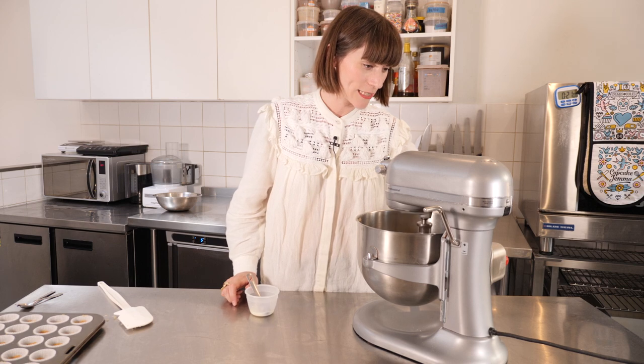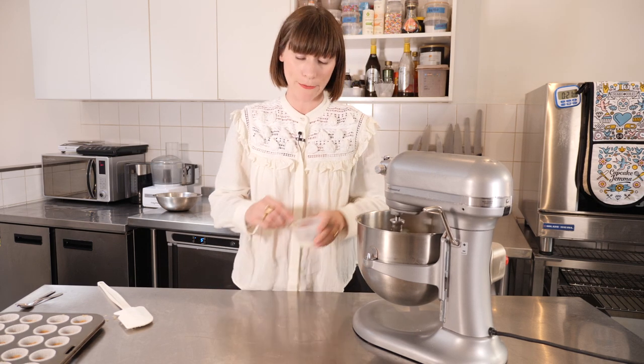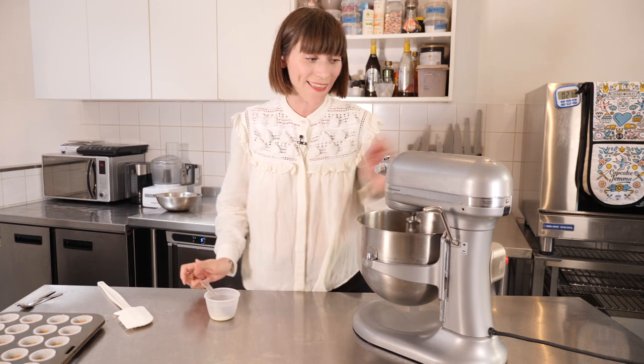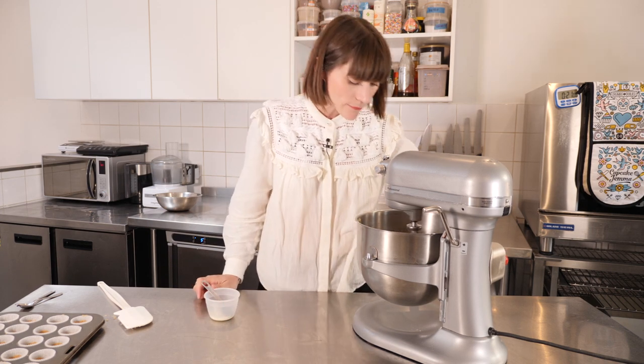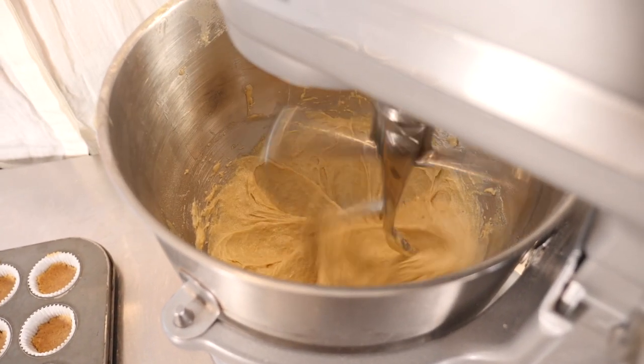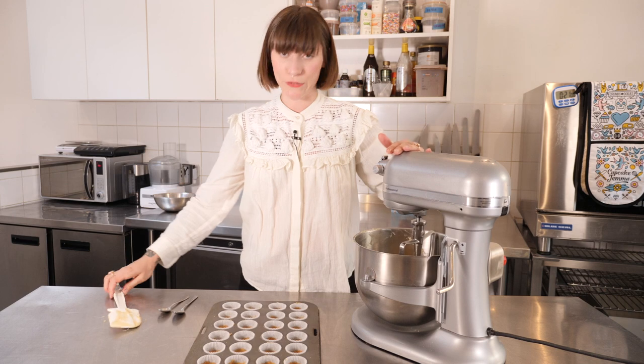Smells really good. So now I'm just going to finish it off with a half a tablespoon of whole milk and then give that one last beat to mix it all together, and then your batter's ready. And my batter is ready.